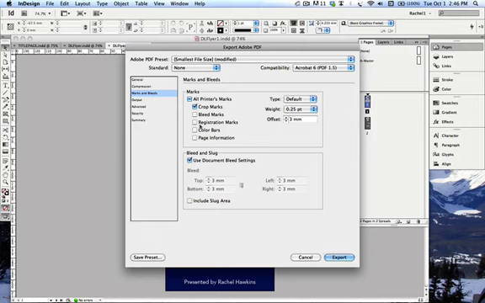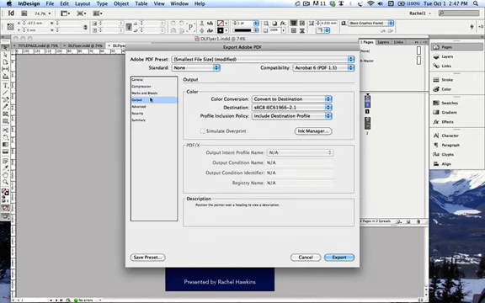Do we need any other settings? Really, no we don't, but I do recommend selecting all printer marks and exploring it, having a play with what they look like, what they do. It's good to know, and you're only going to learn all the little bits and bobs in this software by just trial and error. Give it a go. If you don't know what it is, play with it.